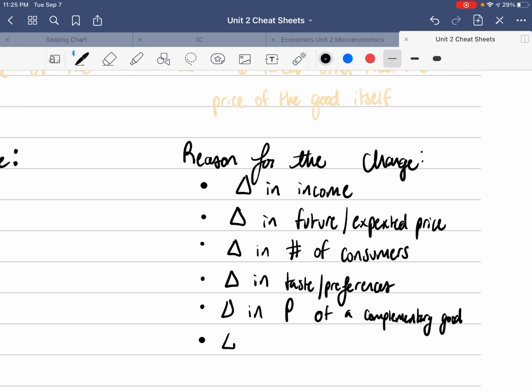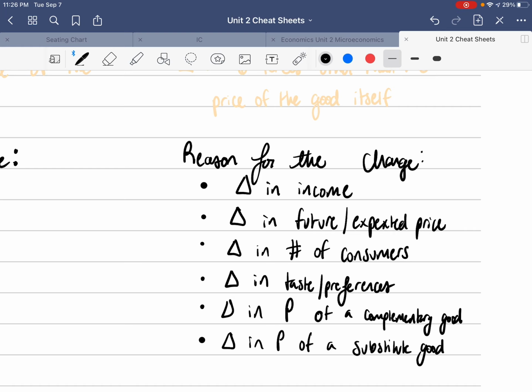And then change in price of a substitute good. And these are goods that you could sub in, okay? Like, I don't need to get a Big Mac, I could get a Whopper. I don't need to get a Sonic Blast, I could get a Blizzard. We can swap those goods out for each other. And in swapping them out for each other, it means I don't have to buy Nike, I could buy Adidas, meaning that my demand for Nike might go down.